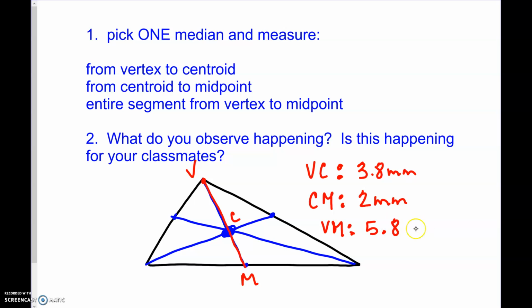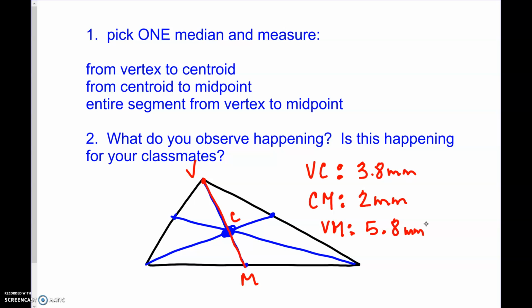Okay, so now what's happening here? So compare my numbers to what you got. Are you getting roughly the same thing? Now remember, there's always a little bit of human error. So mine, when I measured some things, actually I wasn't very super careful. I'm hoping you guys were more careful when you did this.